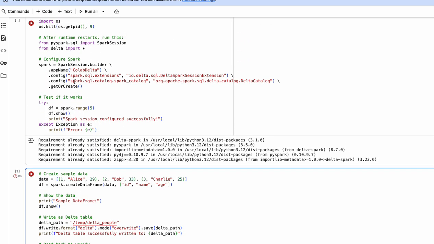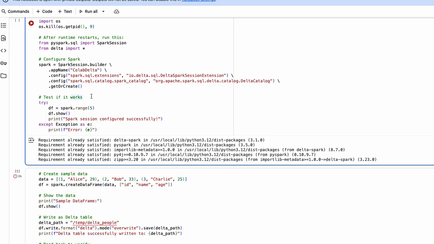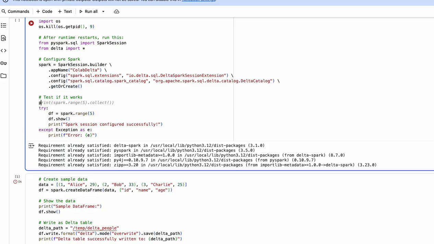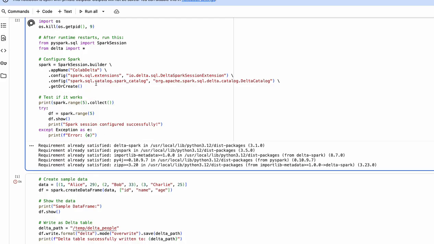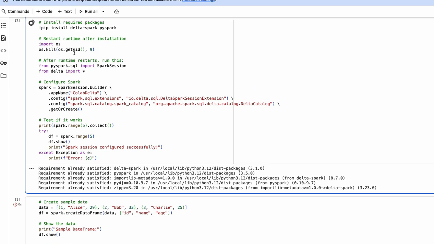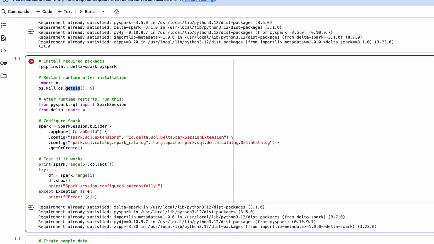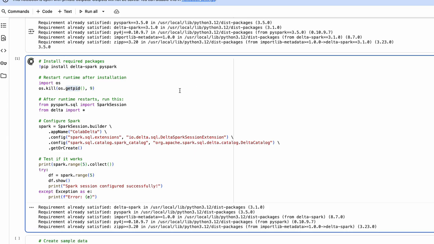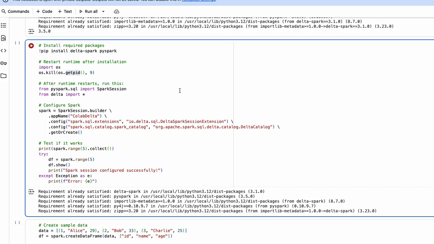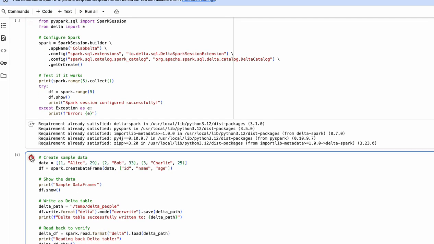Then why didn't it reach here? Get Spark. Okay, let me see. Spark range. No, it's not reaching. Why? Kill. Okay, restarting. It's restarting also. You see, it's restarting. It's okay.